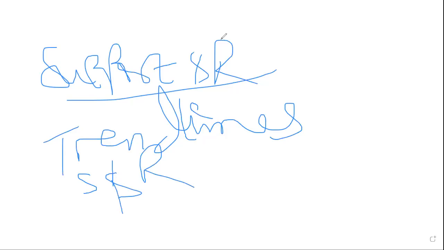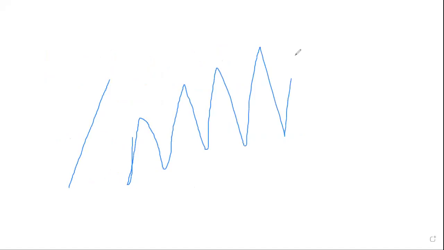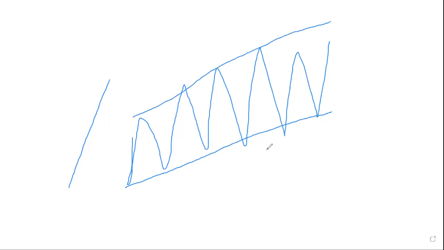Now remember, I told you last time that the market does not move so straight like this. Sometimes the market moves sideways like a wave. So how you're going to use it to take entries in this kind of market is looking at the chart. Is there any sideways movement? So you use the trend line to measure that. So this is always the resistance trend line, and this is always the support.